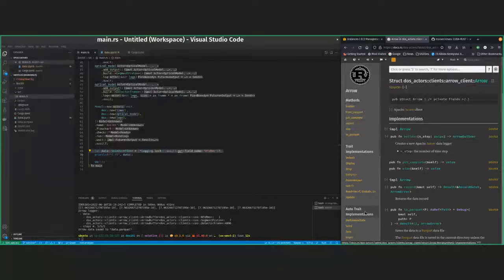Okay, I will continue. So I was talking about the get method to get the data. And why I asked you to do that is because if you look at the list of methods in Arrow, there's no get method.